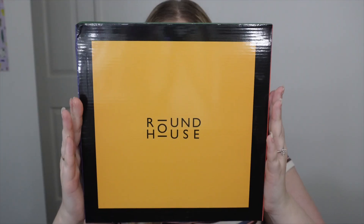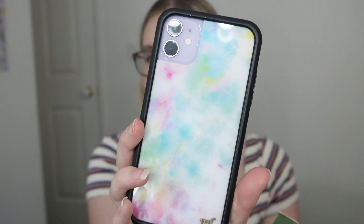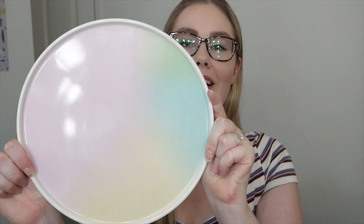So first of all, I got this Roundhouse ombre plate. It's so cute — I love watercolor. I just switched my phone case back to a watercolor pattern, I love it so much. Did I really need another plate? Not really, but I've been keeping my eye on it for a while and it finally went on sale, so this is the time — this is the plate. It would make a great little plate to put treats and cakes on.